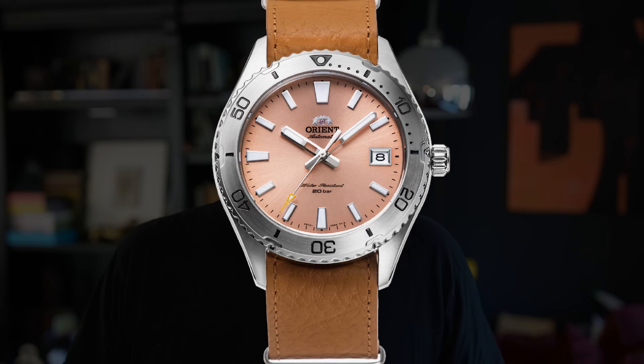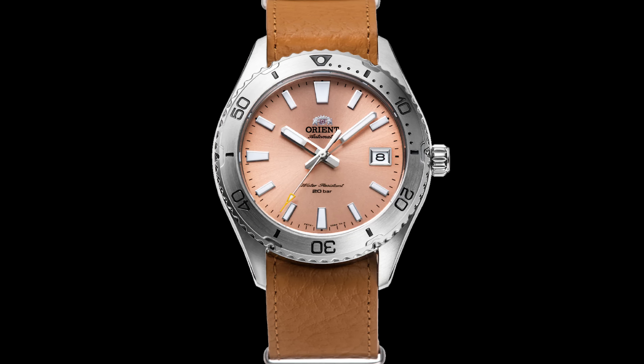Next is a watch that I own — actually I own a few watches on this list. This is the Orient Mako with a lavender dial. I own the one with a peach dial — a coppery peach — but the lavender is the one I really wanted. I ordered it and they sent me the wrong one. This is the watch that has an error on its dial where an index is slightly off-center. A lot of people went crazy and didn't want to buy it because of that, so they cost well under $300. I bought one, never made a video about it, and I really love it. I wear it pretty often. Steel bezels, very well made. Go with the lavender — you will not be disappointed.